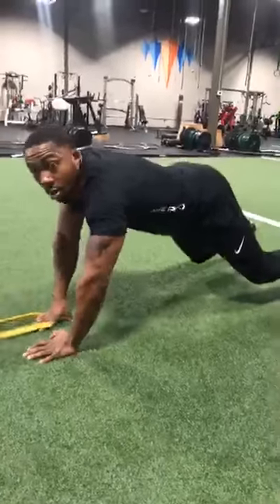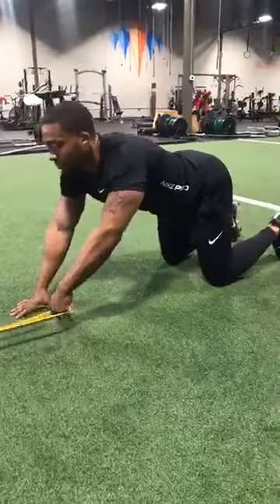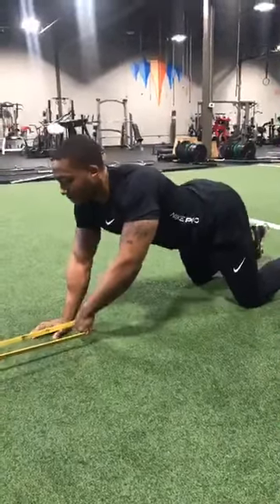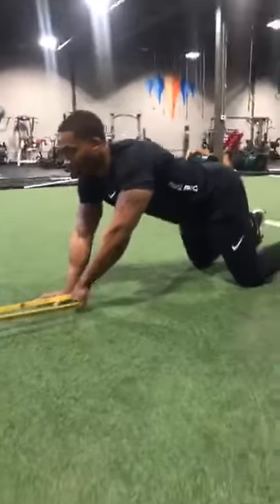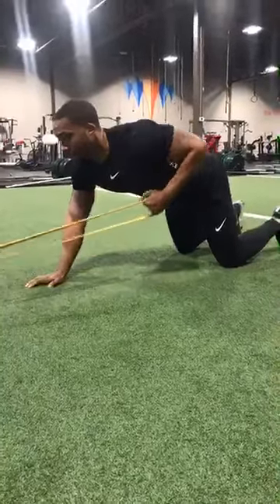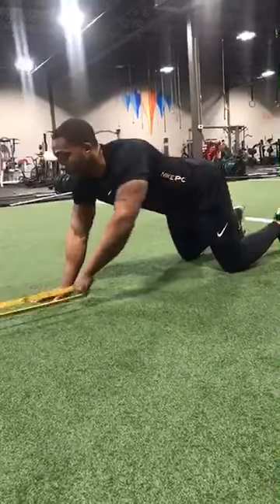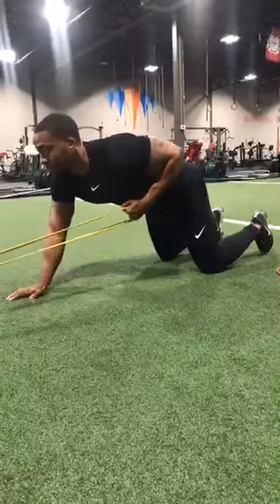Can he modify by dropping to his knees? Go ahead and come down to your knees. For those not able to maintain the full plank, squeeze your hips in towards the ground just a little bit. Think about coming into the same standard plank — pull your belly button into your chest. As you see, he's completely level from his hips to his shoulders, which still maintains core activation. We're just shortening the range of motion with the elbow and shortening the length between chest and knees to make it a little bit easier.